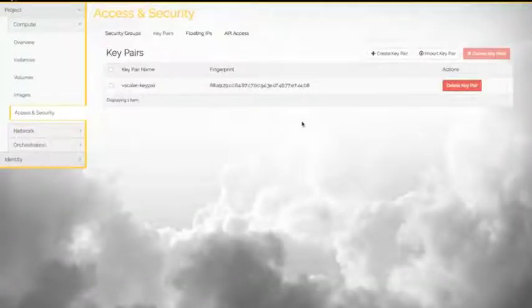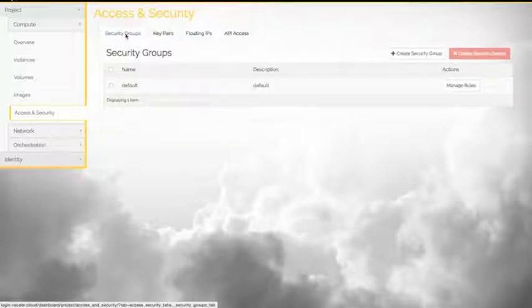Okay, so once you've downloaded the key, you'll see that there is a key pair that is created here, and we'll be able to inject that into our images when we spawn them up shortly. The next thing to do is security groups. By default, the firewall will prevent you from being able to access your system. So what you'll want to do is actually create a couple of rules that will allow access to your VM once it's actually spun up.